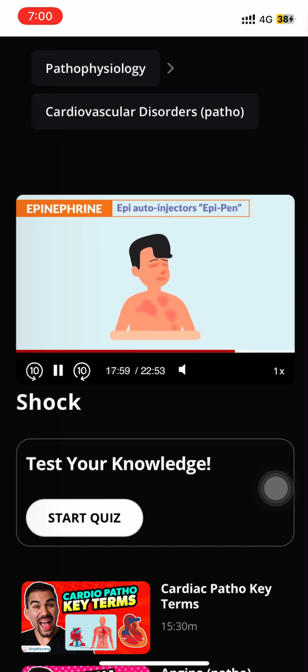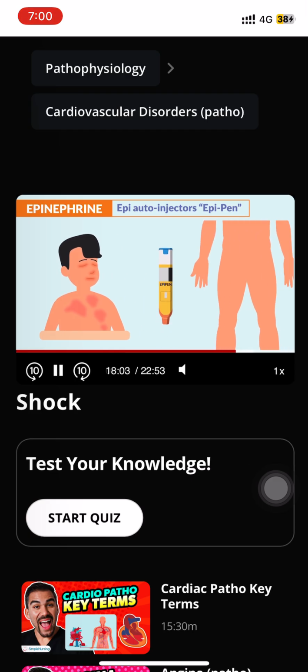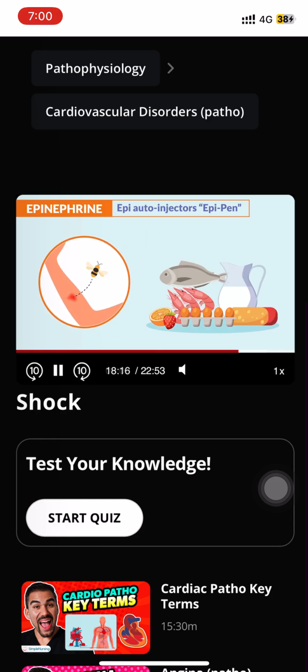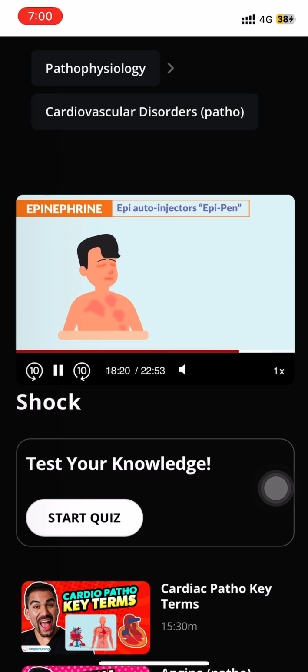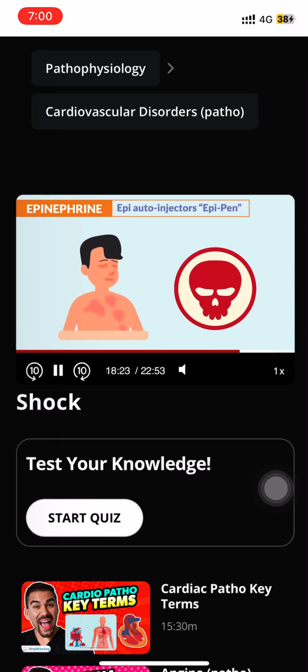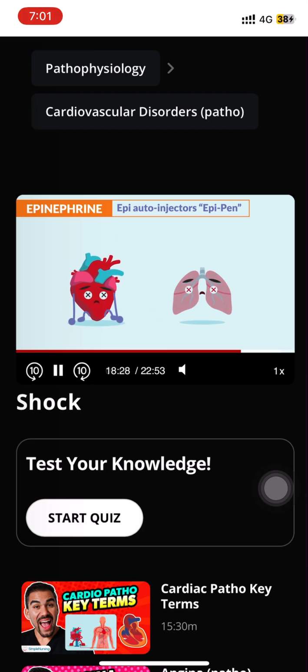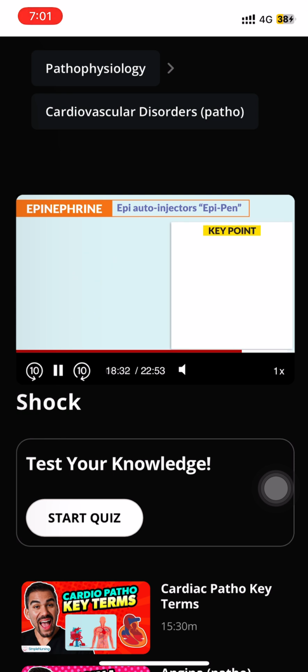For this lecture, we're talking about anaphylaxis, that severe allergic reaction. We give an EpiPen, or aka auto-injector, to inject straight into the outer thigh for an IM injection, typically after severe allergic reactions. For example, a bee sting or food allergies. Say we're eating shellfish with an allergy, the client goes into an anaphylactic shock, resulting in deadly hypotension and bronchoconstriction, which inevitably leads to death via cardiac and respiratory arrest. So the key points to know.